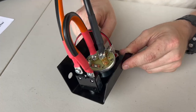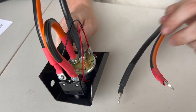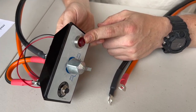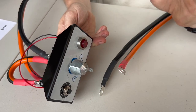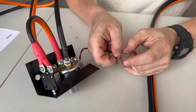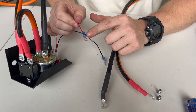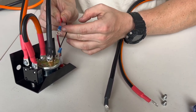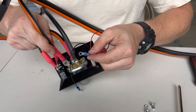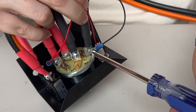Now that the battery is hooked up and the load is hooked up, we're going to install our motor 6 gauge wires and our indicator light to A1 and A2. If we go to use the rotary switch and the motor is not receiving power, the indicator light will not light up. So as a troubleshooting tip: if your indicator light is lit but you still don't hear or see your motor moving, it indicates either the wires from the switch kit to the motor are bad or the motor is faulty. Strip a little bit more off the indicator wires so they bite around the screws for a solid connection. You don't have to attach ring terminals to the indicator light, but I do — it helps it stay more secure and makes installation easier alongside the 6 gauge wires from the motor.